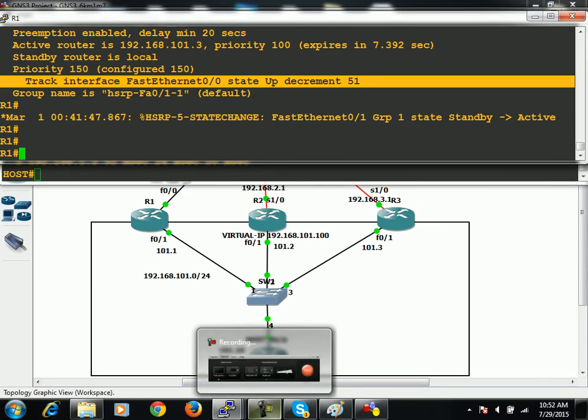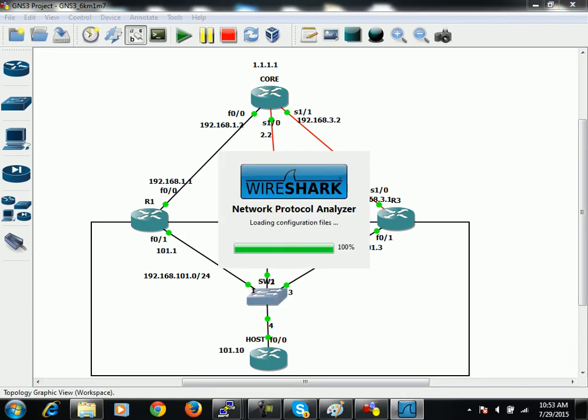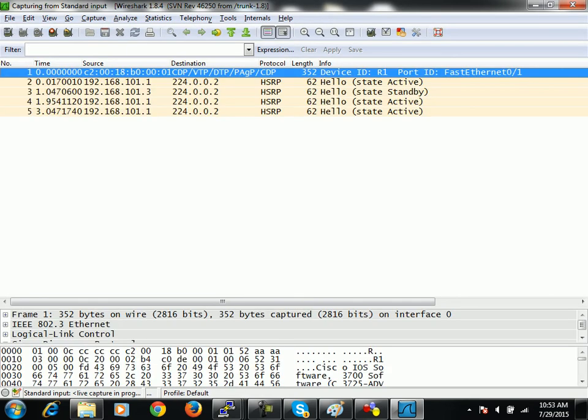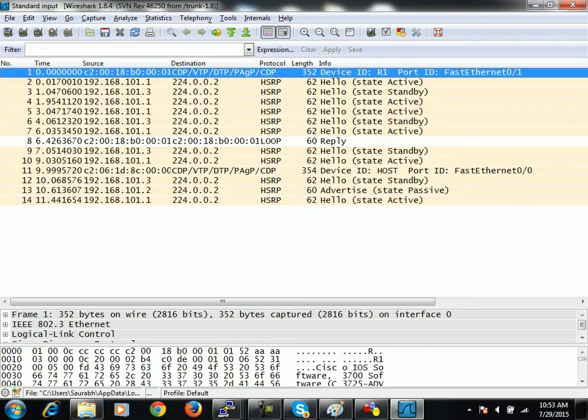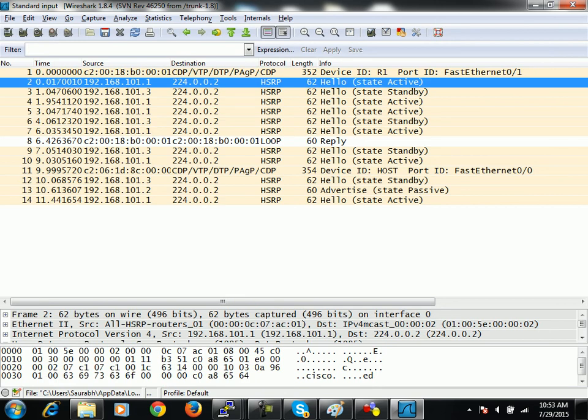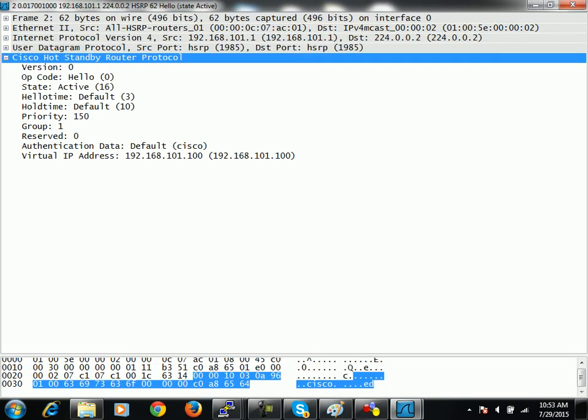Of course, you can see here that hellos are going and they are using a multicast address and UDP port number. Check it out. Every 3 seconds. Capture, stop. One is generating, right? State is what? Active. Port number is 1985.